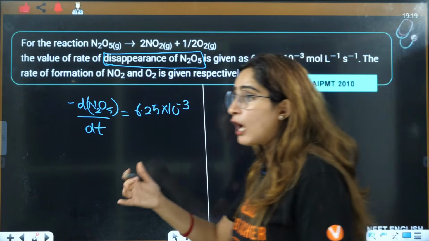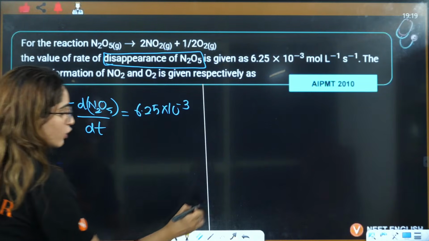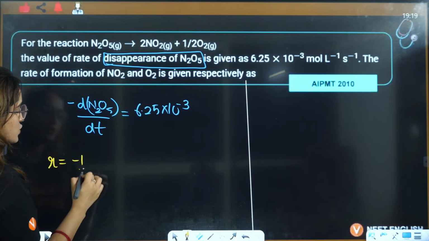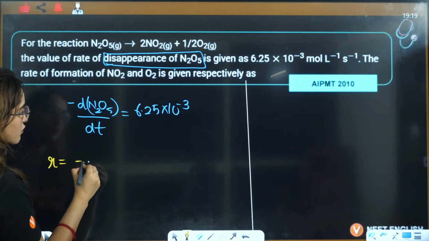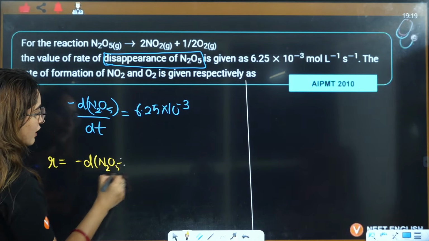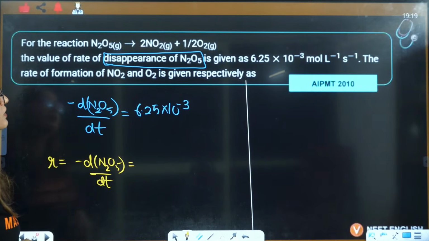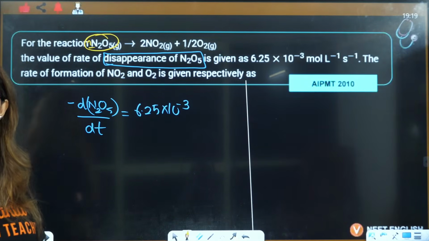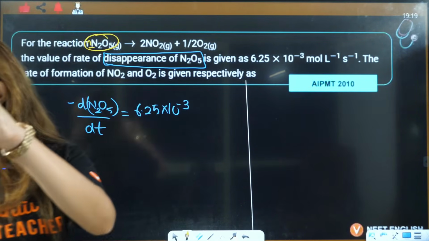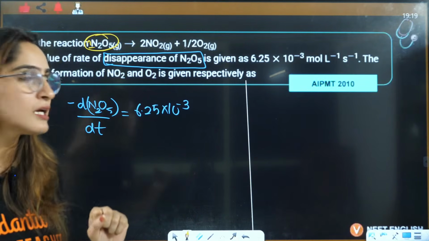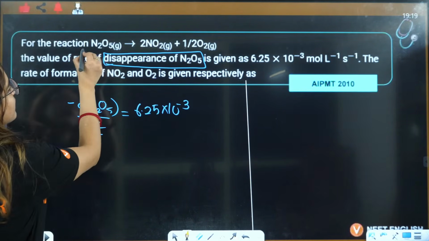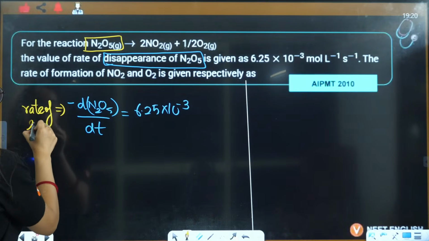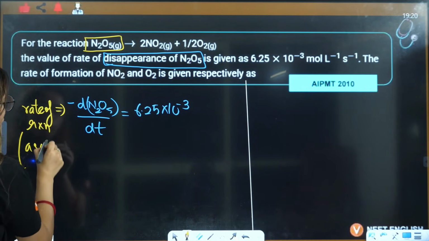Okay. So write down the rate of the reaction. What is the rate of the reaction, everybody? The rate of reaction is minus 1 by the stoichiometric coefficient, which is 1, so it will be minus dN2O5 by dt is equal to, see, when the coefficient is 1, can I say the rate of appearance or the rate of disappearance is going to be the same? I am telling you this with the help of a shortcut, right? So if the coefficient is 1, can I say this is nothing but the rate of reaction? This is also the rate of reaction as the coefficient is 1.